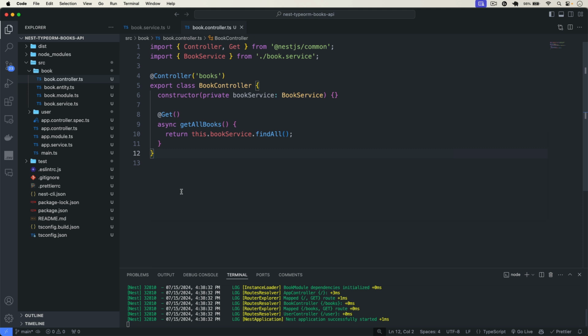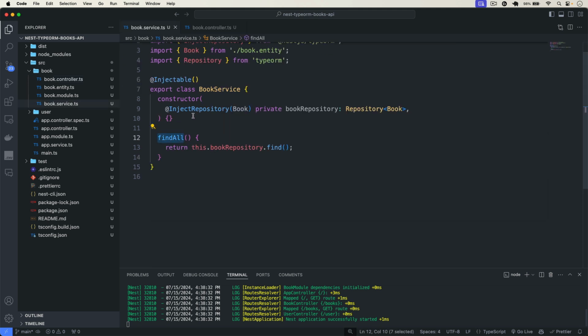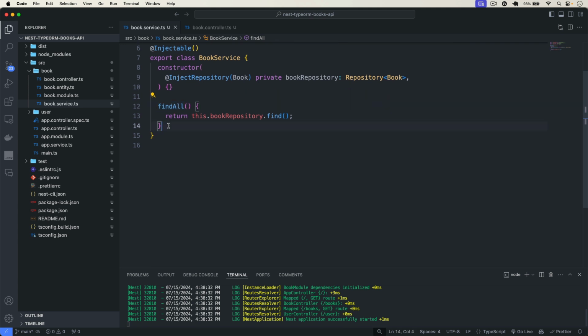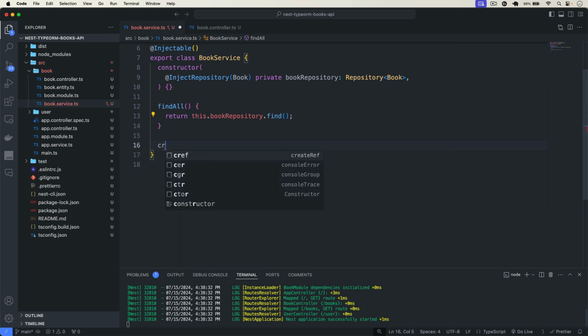Now let's create a route to create a book and save that in the database. So first of all, let's go to our book service where we have injected our repository. Now let's create a new function here that will create and save the book in the database. So I will type in here create. In the create we will pass the book that we want to create, that is going to be book DTO, and remember that we also have to create our DTOs. So if you don't know, DTO is a data transfer object that is used for validation. Okay, so let me create that first.